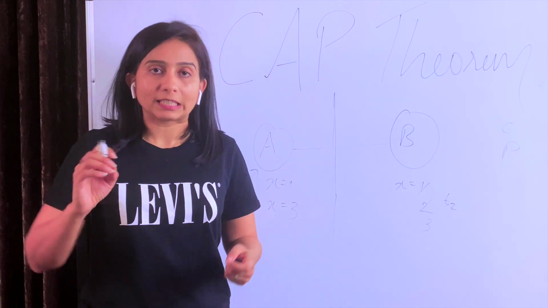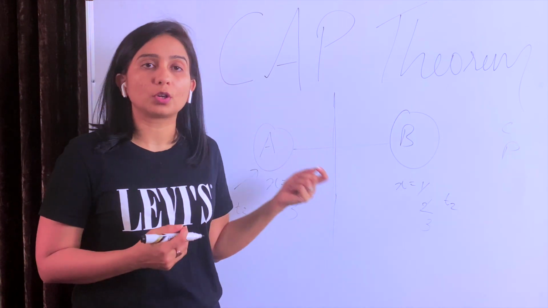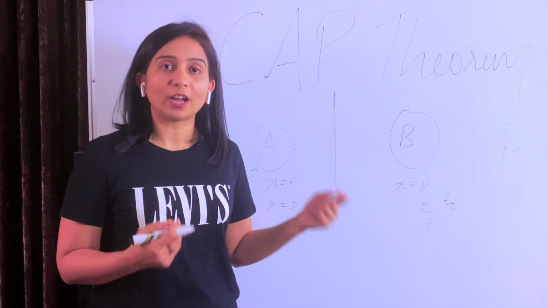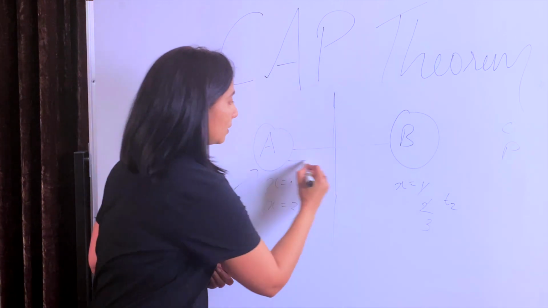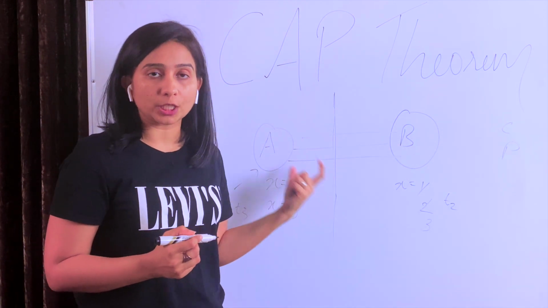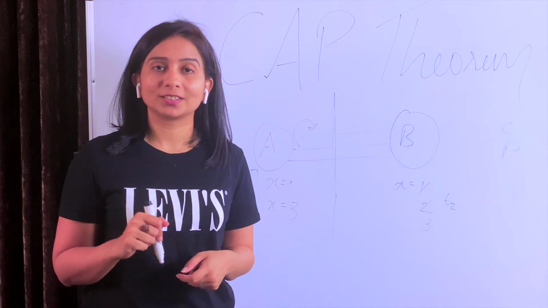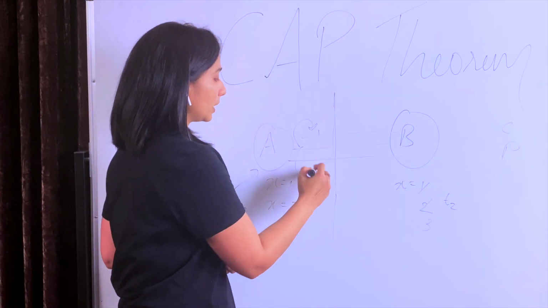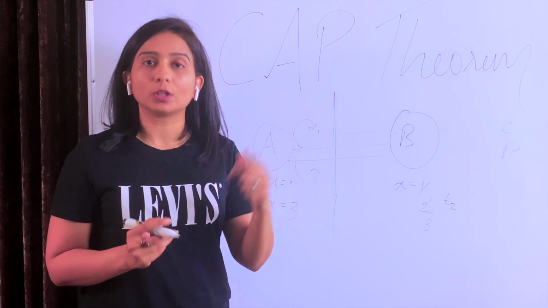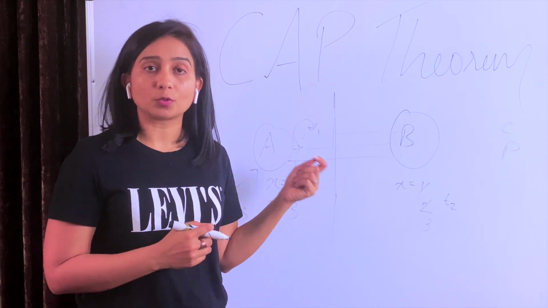But if you think a little out of the box, what could be one more solution to not make this happen or to recover from this fault that has happened? You have backup network connections. So if one network fails over which A and B are connected, you switch to another network. If that one also fails, you switch to another network. You have multiple backup networks. That way you can have all three of them. But of course, this is going to be very costly and complicated to implement.